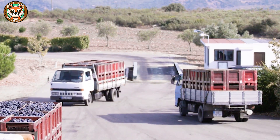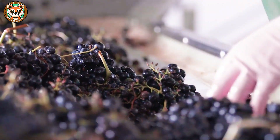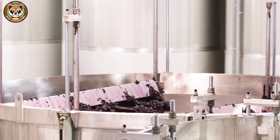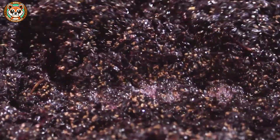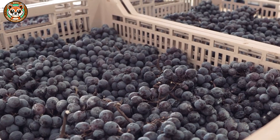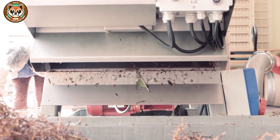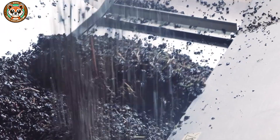The grapes are quickly transported to the winery to preserve their freshness and original flavor. Here, the grapes are gently crushed to separate the juice and skins, starting the fermentation process, where natural or added yeasts convert the sugars in the grapes into alcohol. It is from these seemingly simple first steps that a miraculous journey of transformation begins, leading to the birth of classy drops of wine, preserving the flavor of the land and the efforts of the grape growers.